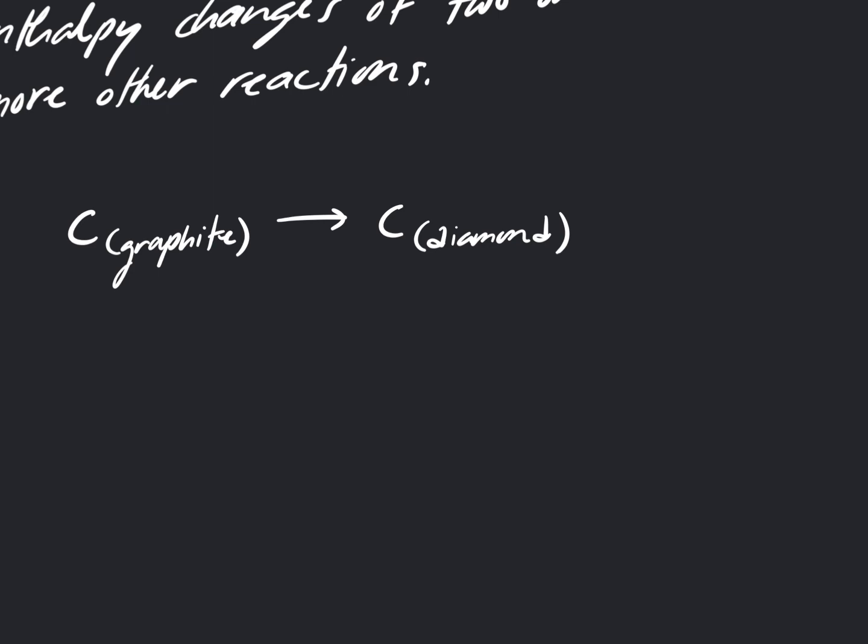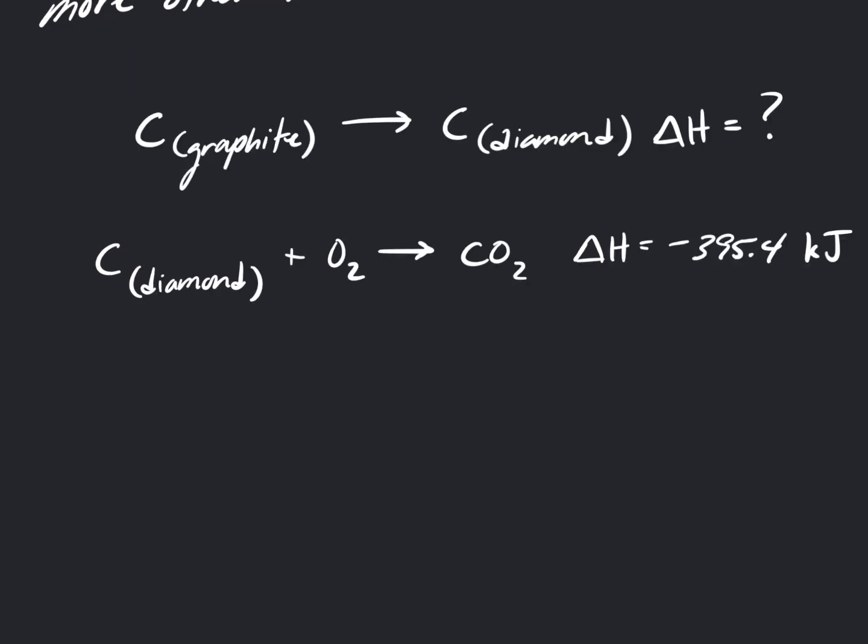All right, well, let me show you something. First off, believe it or not, you can burn a diamond. And it has been done, and the energy has been measured to make that happen. You can imagine that was an expensive reaction. But anyway, yes, you can take diamond and combine it with oxygen to make carbon dioxide. And the energy that comes off would be this many kilojoules per mole of carbon that's in the diamond form.